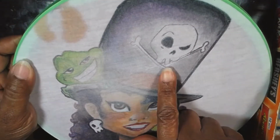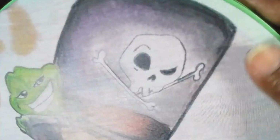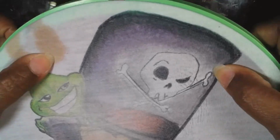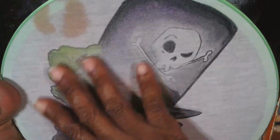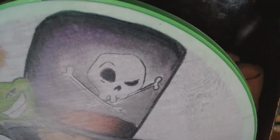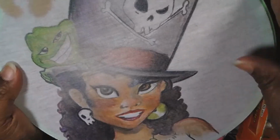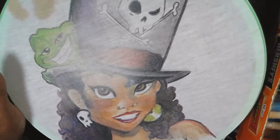Okay, so first color I want to try to use, since I've got a lot of black here, and because this shirt bleeds like nobody's business, I'm going to try to keep the board away from the back of this. I only have the board so it just kind of protects what's down here. That's all what the board is for. The shirt is already tight enough so that I've got enough give to use my markers.